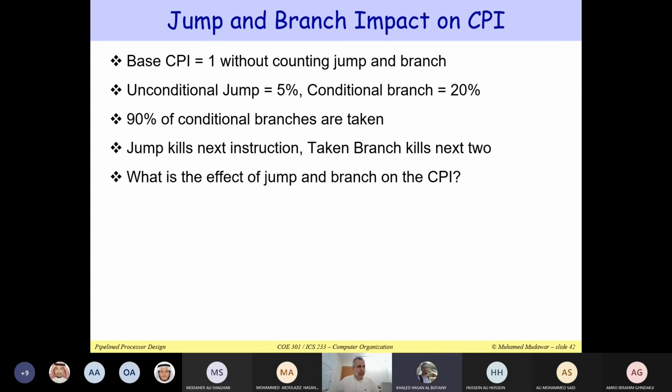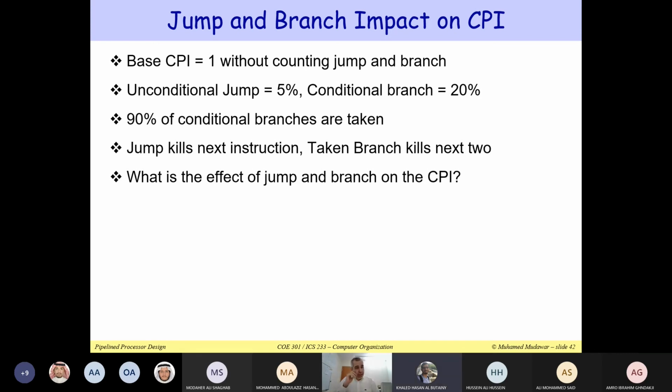Basically the next instruction is going to go through the pipeline without doing anything, and therefore we wasted one clock cycle. So rather than going directly to the target instruction, we went into the next one. The next one has been converted into a bubble. So that's a waste of one cycle. So a jump takes 2 cycles.